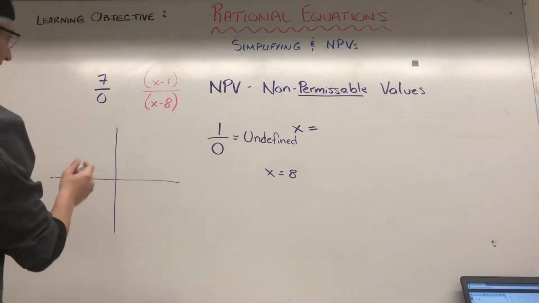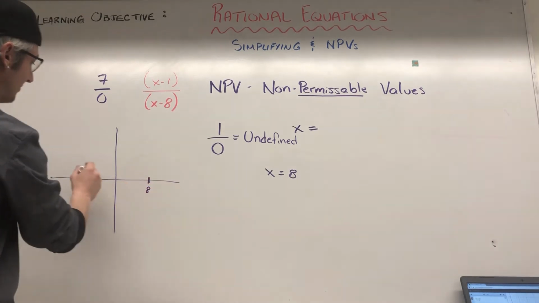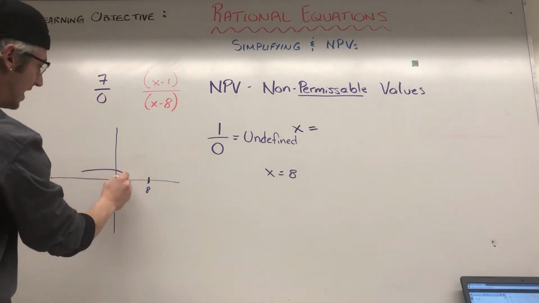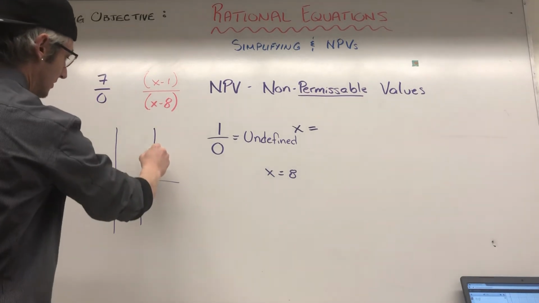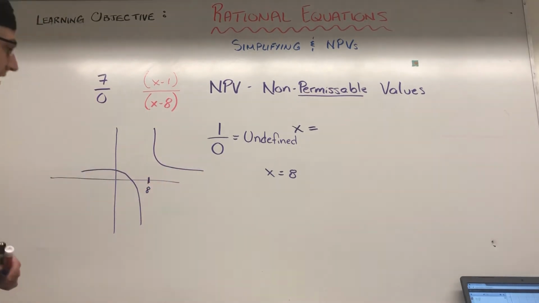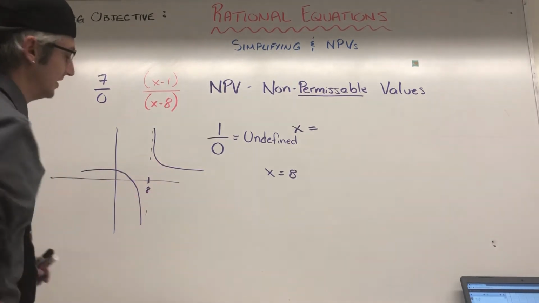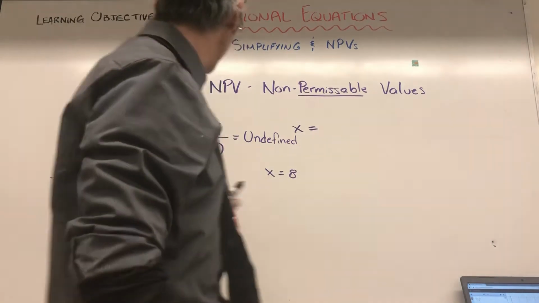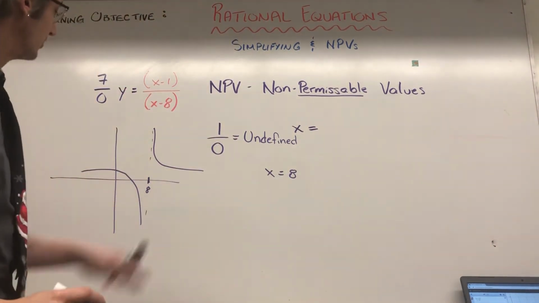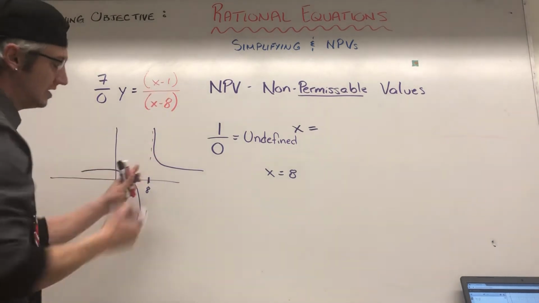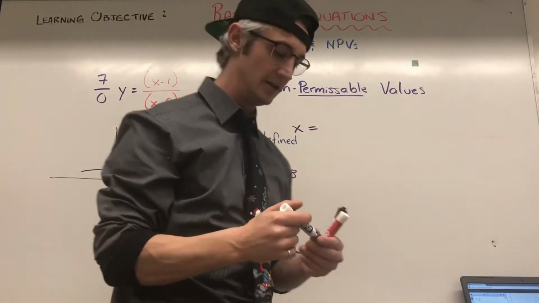So if I were to plot this, I'm not exactly sure what it would look like, but it would look something like this. We'd have a graph that would come around that 8, but it would never actually be 8. It's just going to get close to 8, but never be 8. If I were to write y is equal to this and graph it, it would go crazy at 8, because at 8 it becomes undefined.